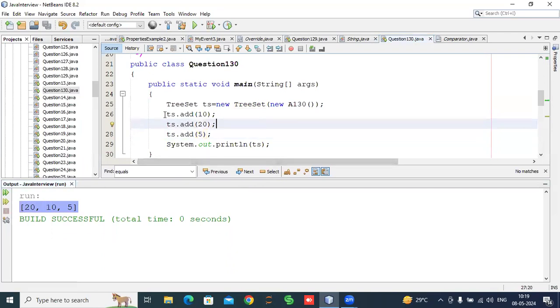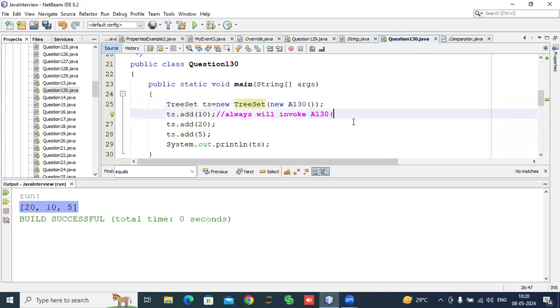Whenever we add any element, it will always invoke the A130 class compare method, guys.